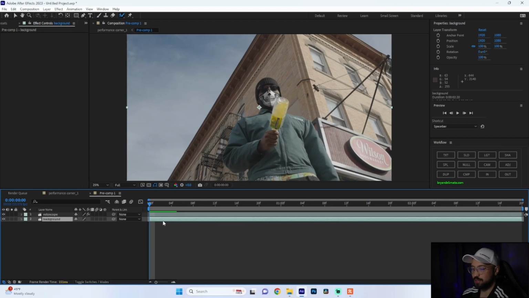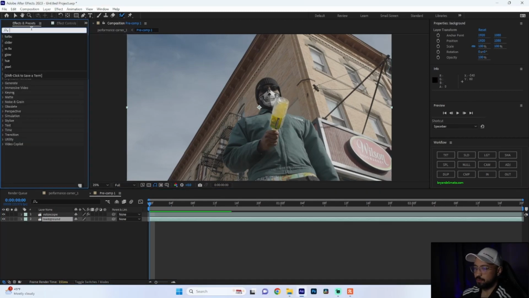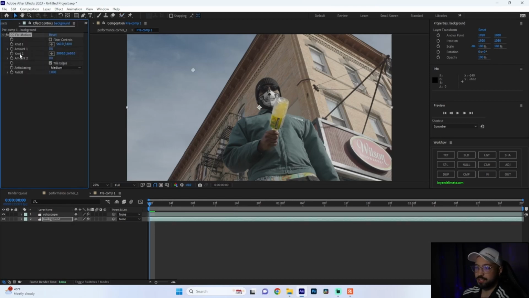After you have it organized, go down to your background layer and start applying your effects to it. So the first effect we're going to add is CC Flow Motion. Throw it on your background. You're going to see you have Knot 1 and Knot 2. What you want to do is line up those two knots to the center of your subject. This is the area that the warp effect is going to revolve around. You could obviously put these knots wherever you want. I just find that this effect looks best when it's in the center.